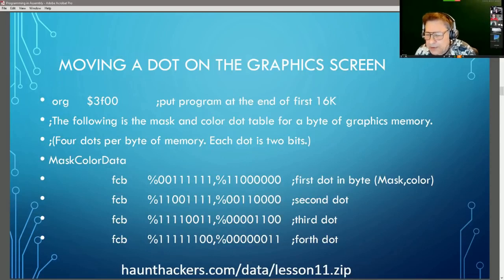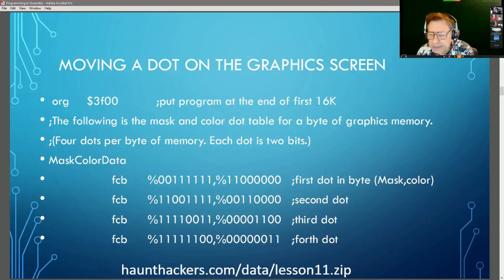this helps us set up some information that we're going to use to draw the particular graphics dot on the screen. And as I said before in our documentation, 2 bits together represent the actual dot on the screen. And you have to do 2 things when you're going to put something up on the screen. And you don't want to destroy the graphics that are around it.